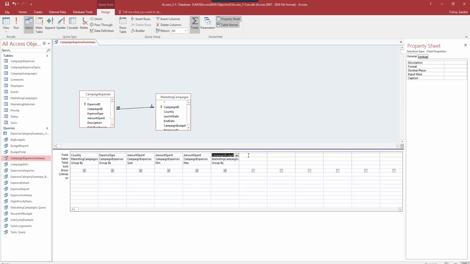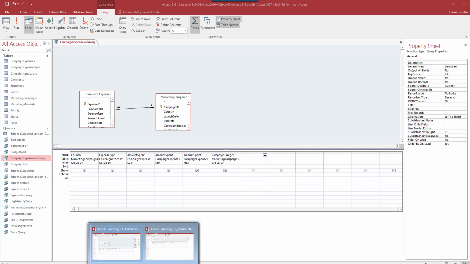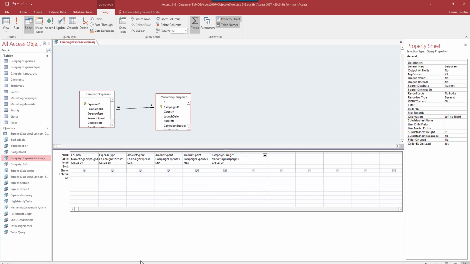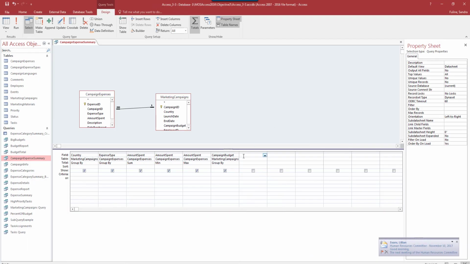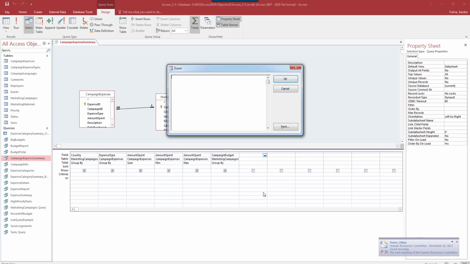And then in my new field over here, now this has amount spent, campaign budget. I'm just going to double check this. Amount spent. And see, campaign budget's over here on the right. So it never said to move it as far as I remember, but we'll look at that. So I'm going to right click here and hit zoom, and then hit Control V to paste this information in here and hit OK.